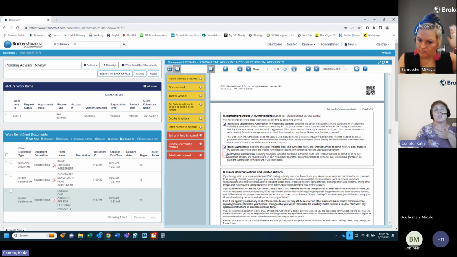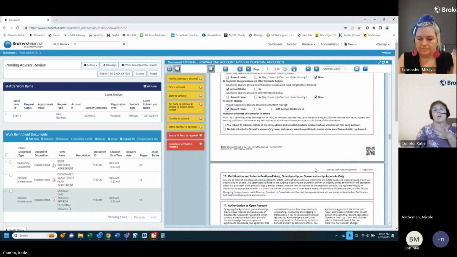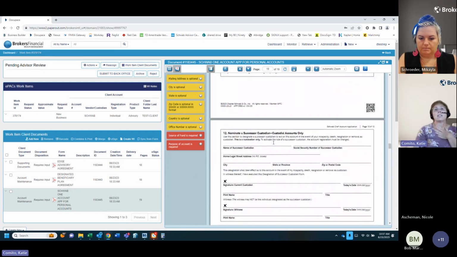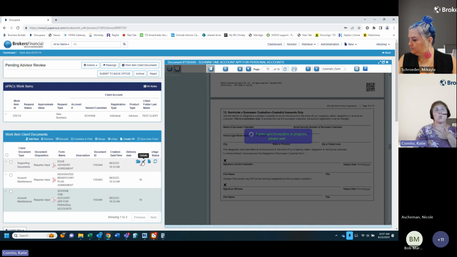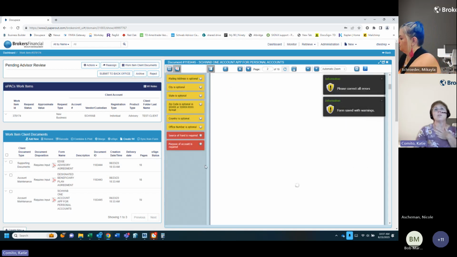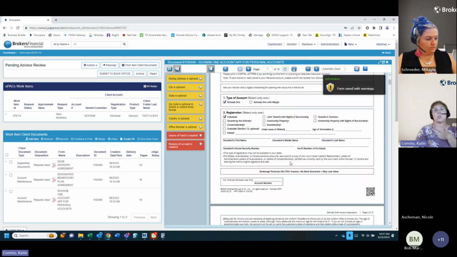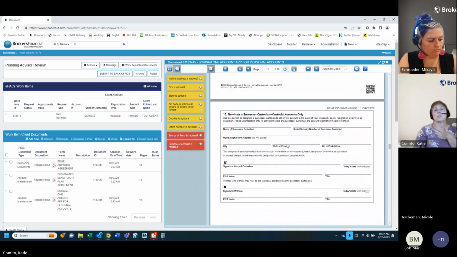Section 8 is the trading authorizations. Section 9 is those proxies, and again, it's account holder only. You've got that objection to release information, yes or no. And the one thing with the Schwab One application, if you marked a custodial account up here, in section 12 you can actually nominate the successor custodian.